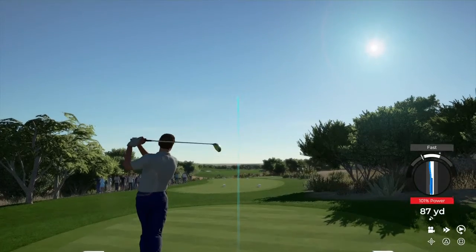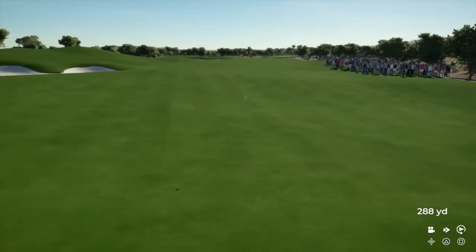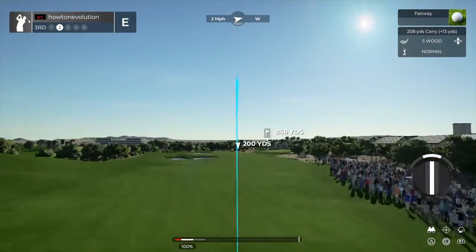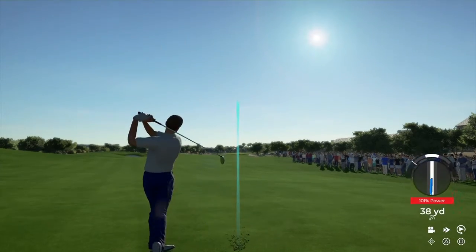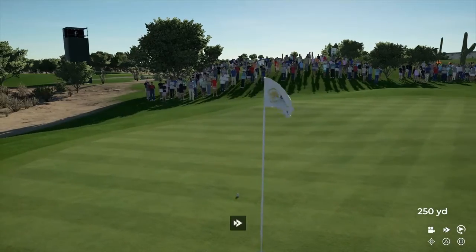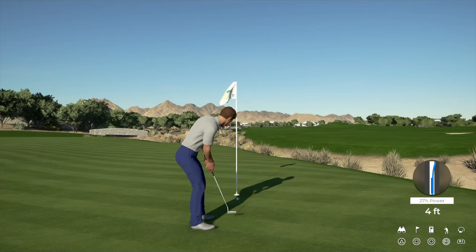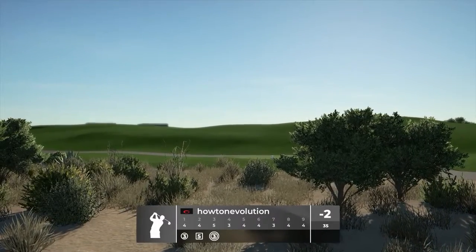Teeing up on hole number three. This one looks pretty good, should be in the fairway. From here it's about 250 yards out. You're taking driver off the fairway, are you? That's on the green — in under regulation. Well done. And this next putt goes — you got your eagle! Good stroke. And you're down to two under par now after that one.